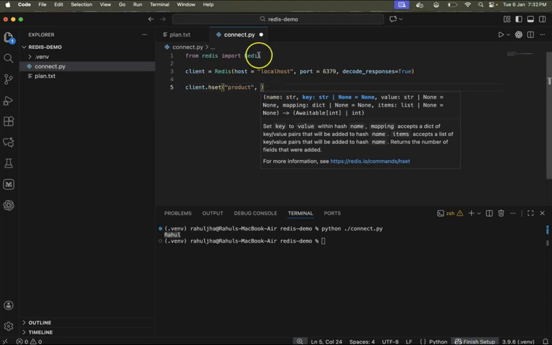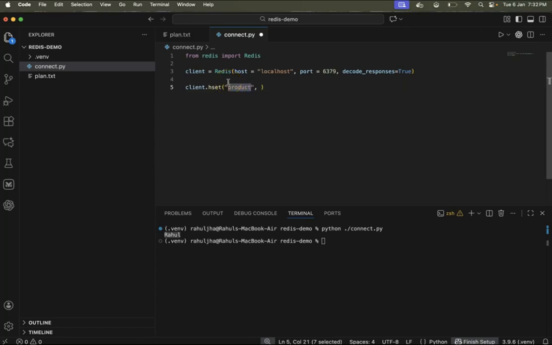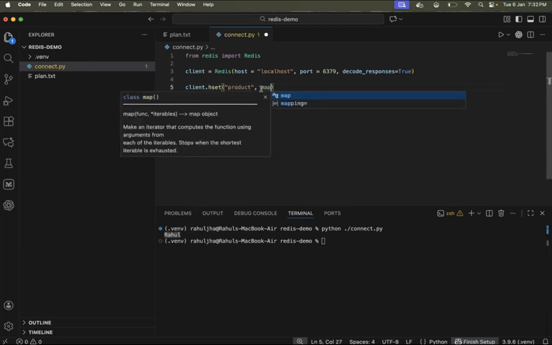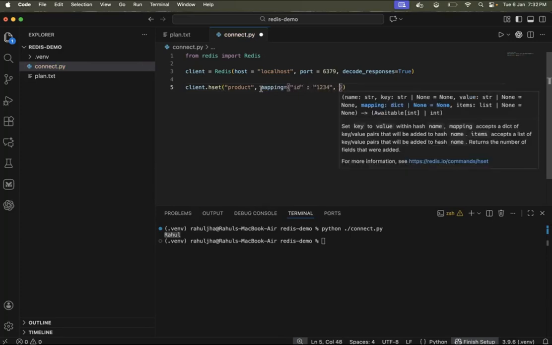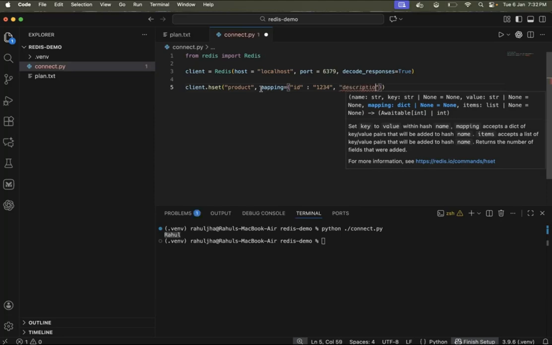Hash is essentially a dictionary, so define a dictionary named product. What will be the key-value pairs within that dictionary, we can define in a mapping format. So I can have a product ID, something like 123, product description, maybe shampoo. I couldn't think of a better name. Or price, maybe $29.